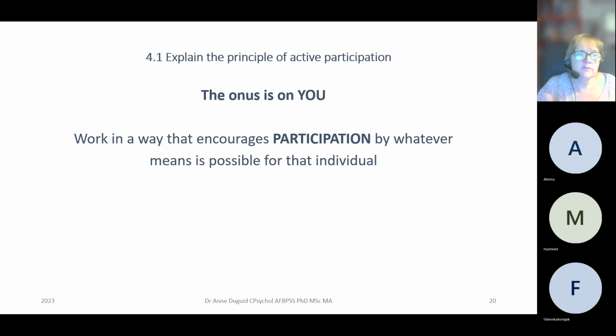Okay, so if the person has no communication or is struggling with communication, you need to think, how can I encourage that? How can I meet them there? Sometimes, for example, music for people with dementia can be a really useful way of having them participate in just connecting. So letting them be connected to their past, to their culture, to being human, and to that spirituality. That's participation. That's about well-being.